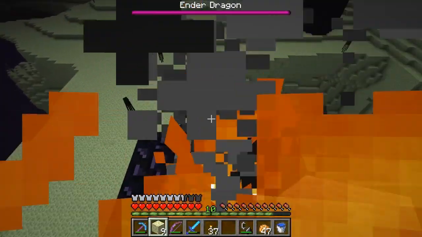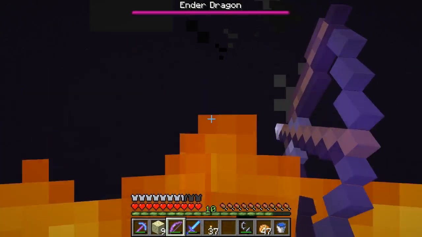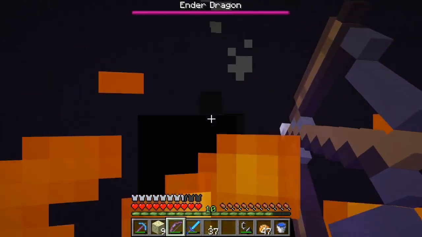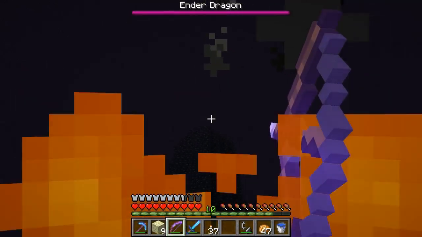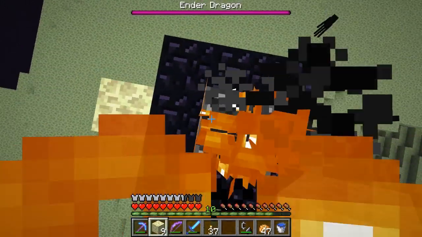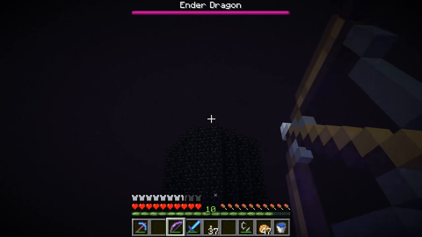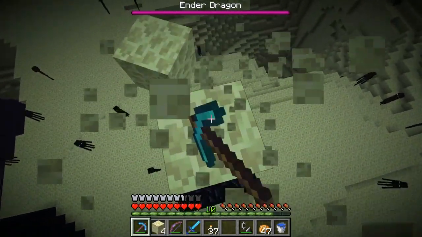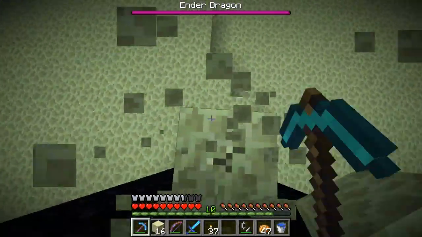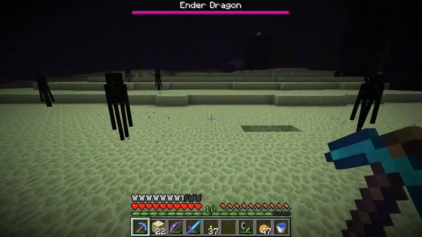Can I not put that out? Does it even hurt me? Guess not. Did I get it? Just didn't hear it? What's going on here? Why does it look like the dragon is frozen over there? I'm slightly concerned now. Okay, I'm guessing it was just beyond a number.